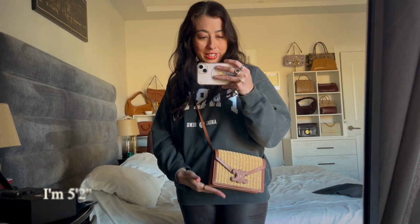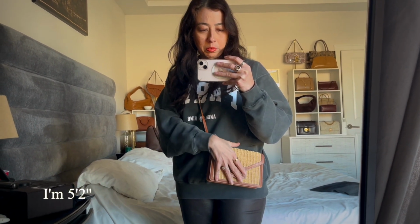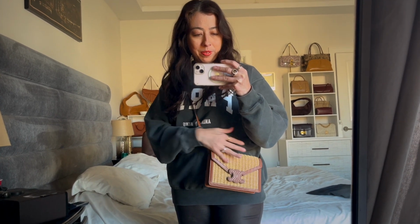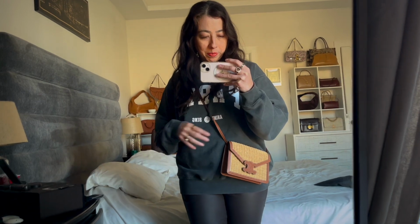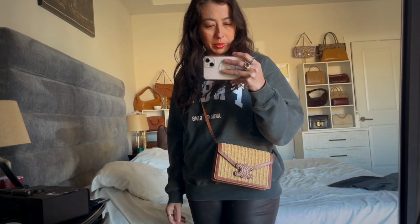I love this, that it's in a classic rectangle structured shape. I'm kind of obsessed with my classic handbags, especially structured ones, and obviously the Fendi First was more of that interesting Fendi First shape, and this one is just a classic rectangle, so I think that's fantastic as well. I actually love the length of how it hits right around my hip bone area, and I think it looks so chic. It's really casual chic. Can't wait for spring and summer.